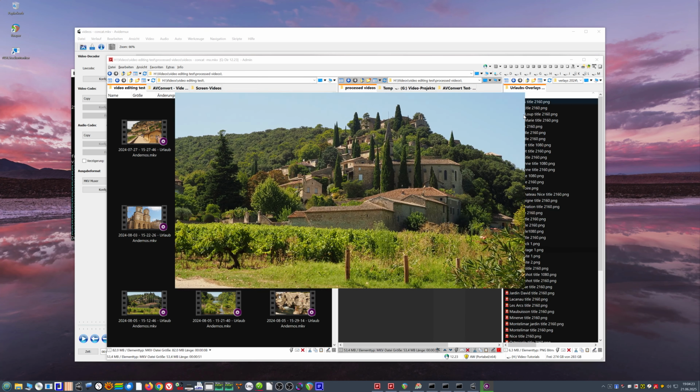This one had been resized, but if I put it full screen, it's hard to tell that it had been resized even, because AVConvert always tries to retain as much of the quality as possible.